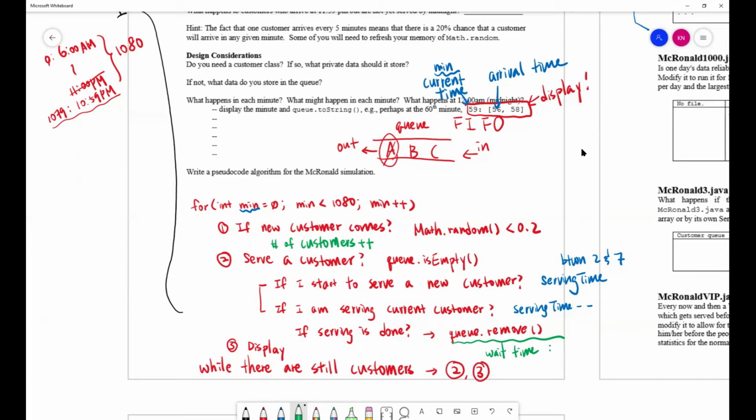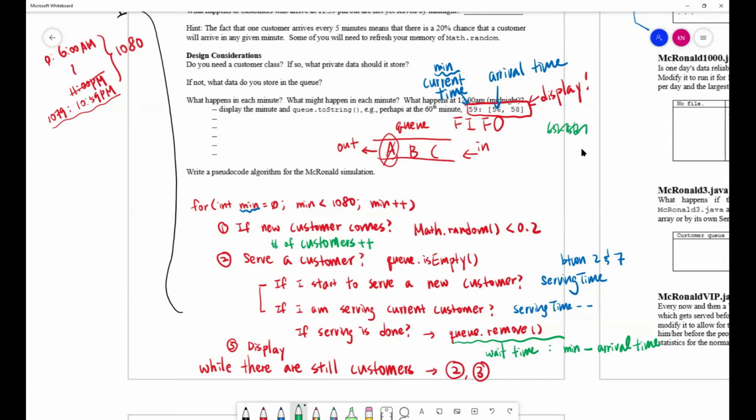How can I get my wait time? Current time minus the arrival time of this customer. So if my customer arrived at 56, then it started to serve at like 59 and finished at 63, 63 minus 56 is the total wait time.